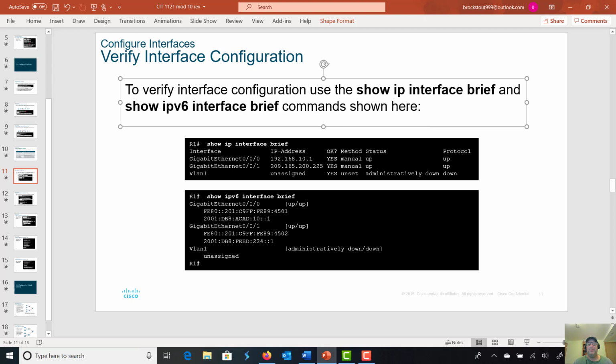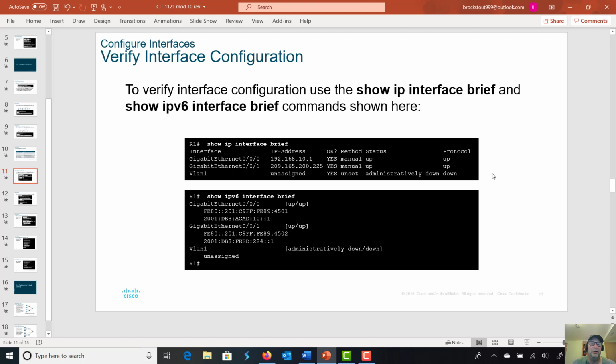So what administratively down means is this. If you do a show IP interface brief, and you see that an interface that you've configured says administratively down, all you have to do is type in no shutdown, and it'll go into an up state, as long as it's plugged in, of course. Administratively down usually just means you're the administrator and you haven't enabled the interface to go into an up state, so you didn't type in no shutdown.